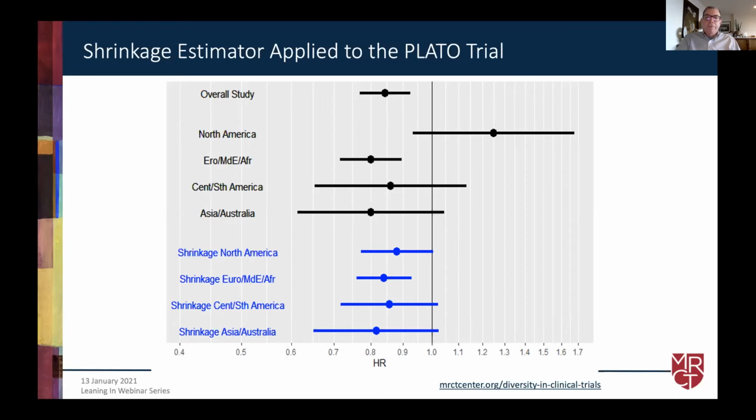And what we get left with are estimates of the effect across regions which are actually quite similar to each other. The shrinkage estimator that I've applied goes into the analysis with the prior assumption that results around the world may differ, but North America and Europe tend to have similar effects, and drugs are likely to work similarly across North America and Europe. Therefore, the results after the shrinkage estimation in North America and Europe are quite similar to each other.